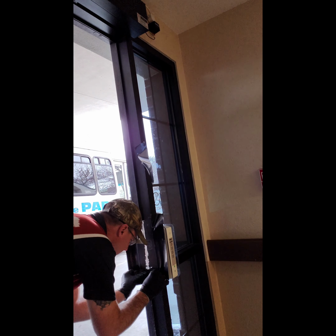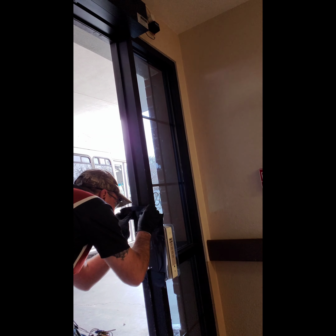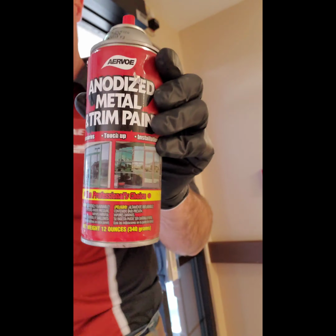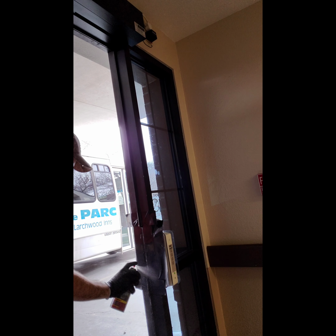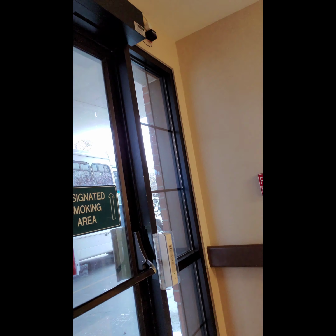Now we've also created a lot of scarring and scrapes with the grinder, cutting that piece out, grinding it flat. So I'm going to hit it with a little tape and a little Duranautic paint. All I had on the truck was Gorilla Tape for this one, so even though it's a little expensive, we still needed to do it for this, but normally I carry painter's tape or masking tape, blue tape or green tape, frog tape. Now I'm hitting it with a little anodized aluminum paint.